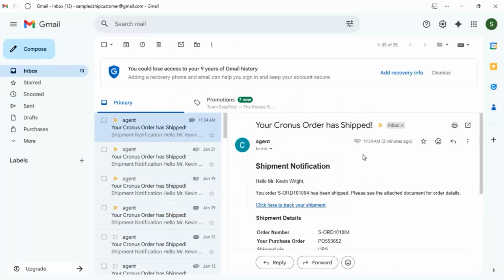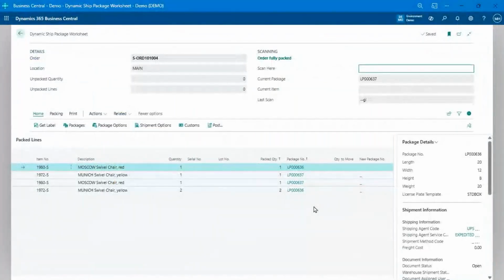Okay, so we sent the email to the customer, including the tracking information, and in the current release of Dynamic Ship, the 2.9 release, we also bring that tracking information back into Business Central, so you can just go in and look at all your shipments and see if they've been delivered, or if they're in transit, or if they haven't been picked up. All of that status detail is also available from the shipment list right within Business Central as well. Okay, now back to the order stuff though.